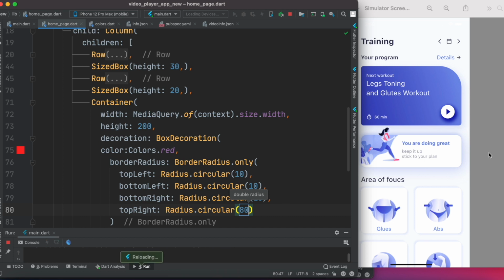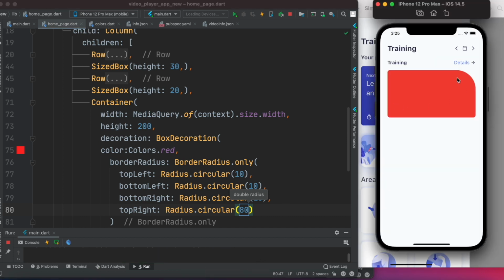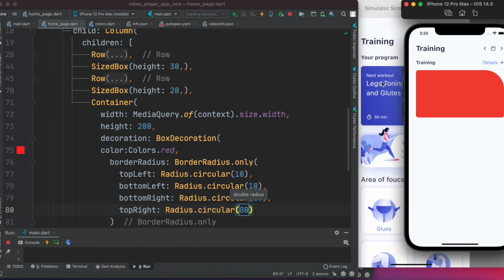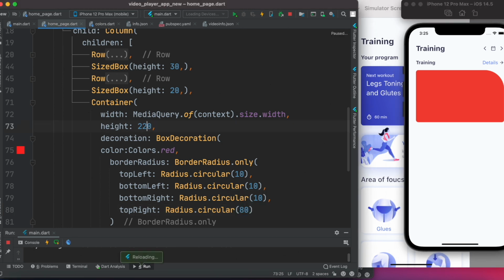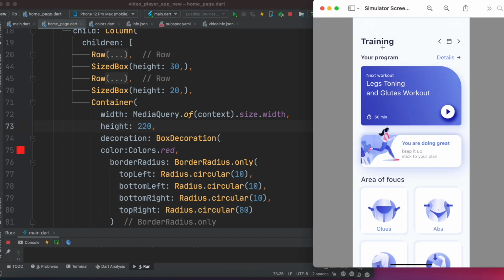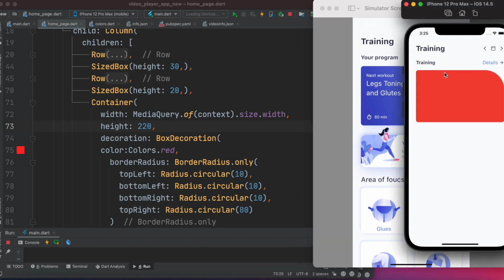Let's see our result. Now it looks much better, but as you can see from the design, the width doesn't really match, so we can change the height over here. Now it's closer, but of course this simulator is a bit big. Actually it should be 220.